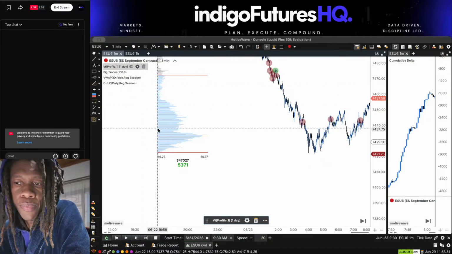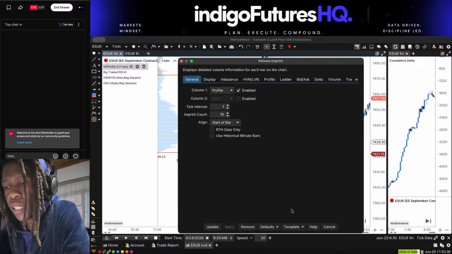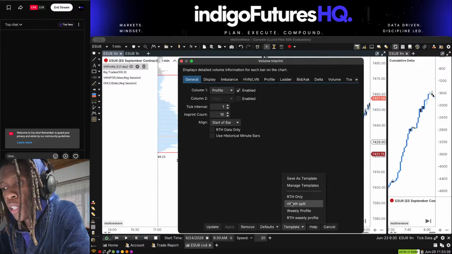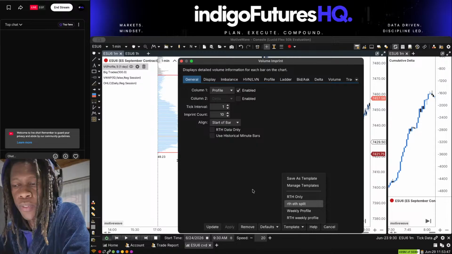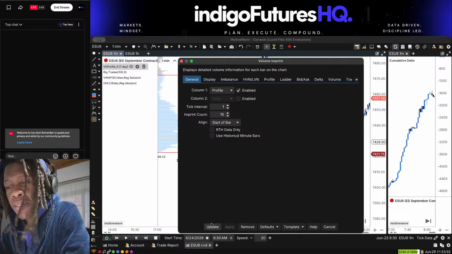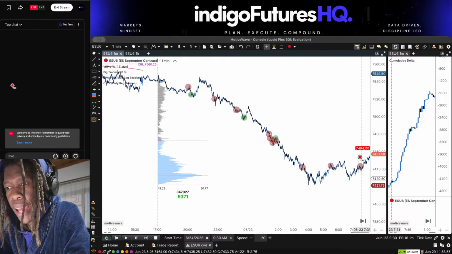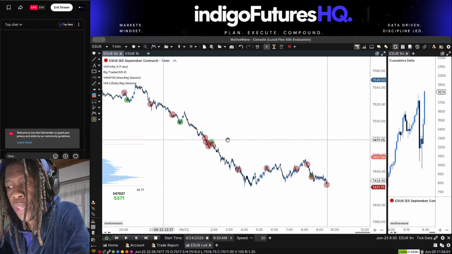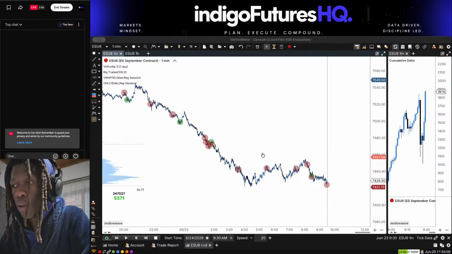And then the different templates are just for RTH only, RTH and ETH, regular trading hours and extended trading hours, and then my weekly profile, which is how I set the weekly profile, and a weekly profile for just the RTH. I don't think I'll really use that, but I just thought I'd have it for comparison's sake. So this was from the 23rd. I generally haven't looked at any charts, so I'm not capping about that.